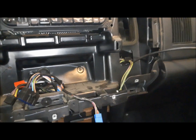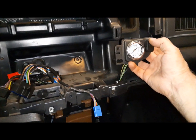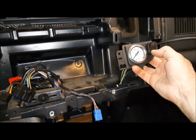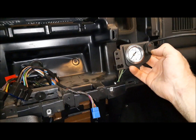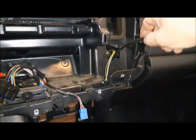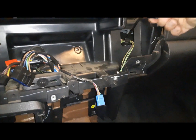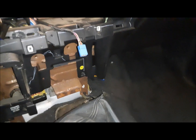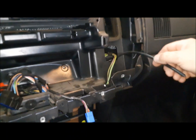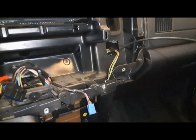Now what I'm going to do is start laying in the wiring for our air system. So this guy is going to sit kind of around here, and that's the main pressure gauge and the on-off switch for the compressor itself. So I've ran an air line. That's the air line that goes down to the tank in the back to sense the main line pressure, and it's got to have enough line there so that when we want to pull the dash out, we can get it out. So that there seems about right.